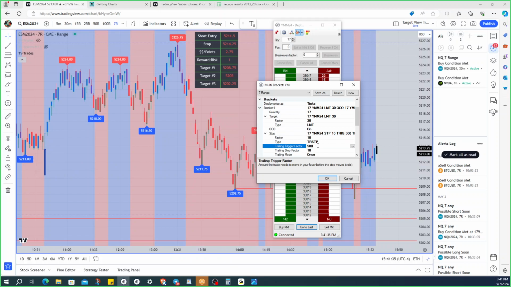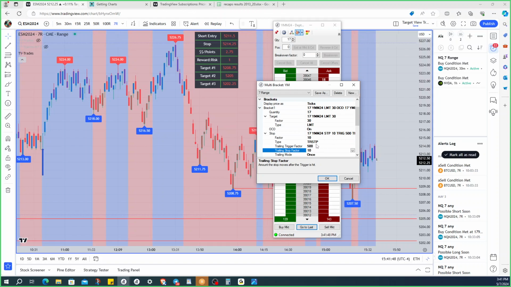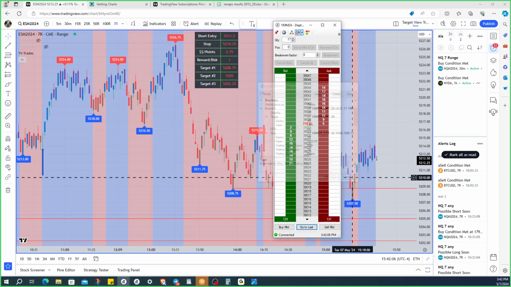And this is the thing that you would normally have set to like 4 or 8 or something like that, where it's automatically going to bump the stop to break even. I set this to 500 because I never want that to happen. And this is how far it has to move once it does hit that. Now, these two things don't matter to me. You got to set the trailing mode to once and this to trailing stop. You got to set those, and I want them never to happen, because I hit the break even button when it's ready. That's how I set it up, so you'll see this in the video in the future.